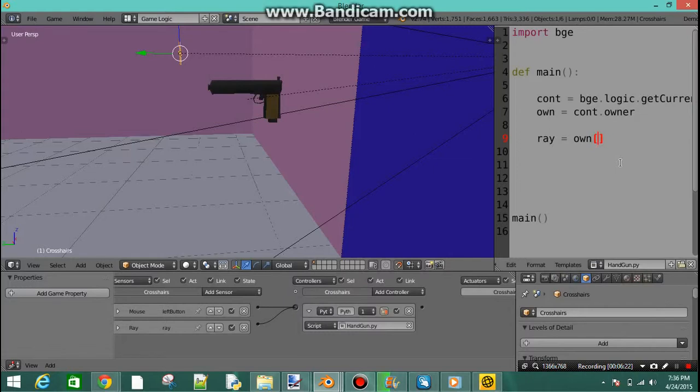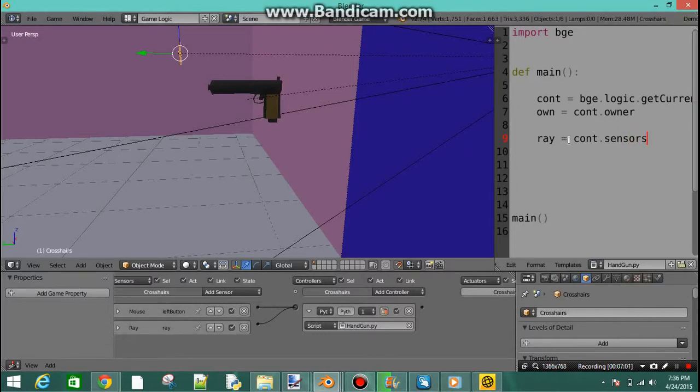So what it's going to be saying is, since this is equal to the controllers, it's going to be looking in here. So whenever we say this, you got to put two quotations in here so it knows what it's looking for, and it's going to be looking for the ray controller. Or oh wait, hold on, not own ray, but okay. So when we do that, that means it's looking for a property, but we want it to be equal to cont.sensors.